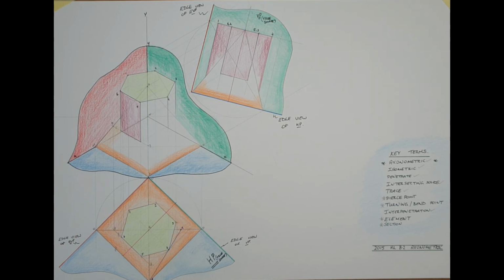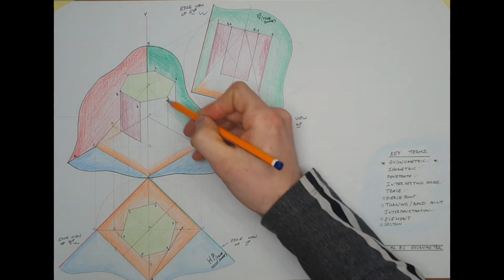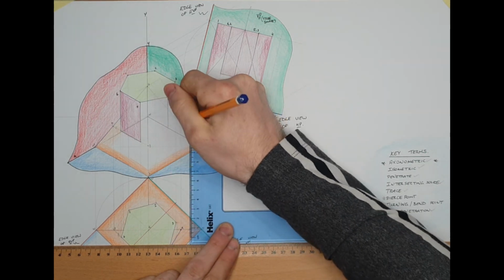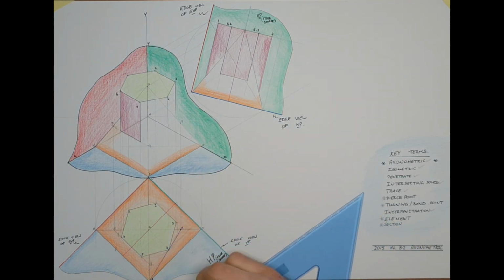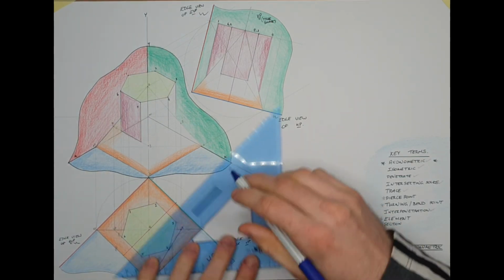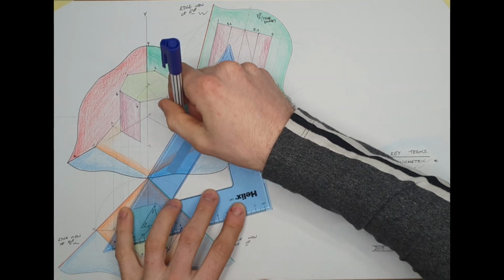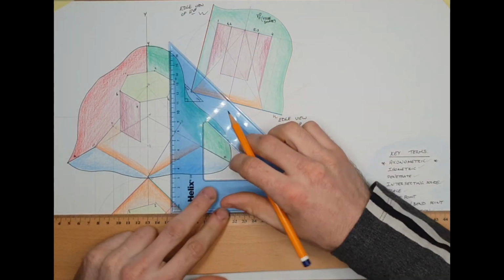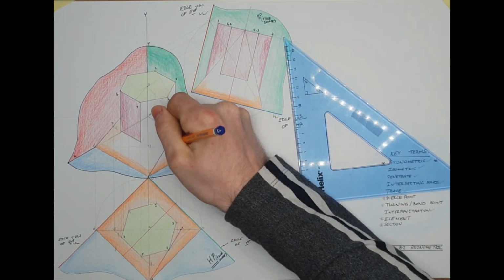Point R. I need both points. A line is but 2 points. So point P I have in the elevation, and I want point R, which lies on the O up to Q. So point R up here in the elevation. It's right there. I want to draw the line that goes from P to R. And once I have that drawn, I know that it captures the pierce point 4. So I can draw point 4 straight down to there. And that's it. There's the pierce point number 4.